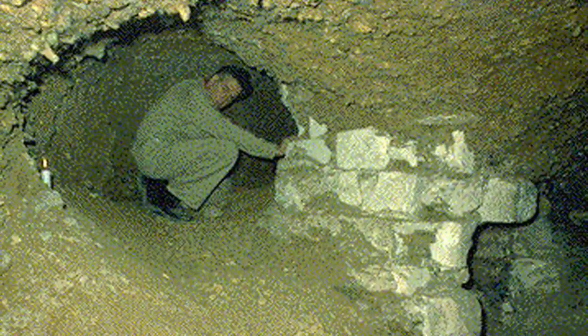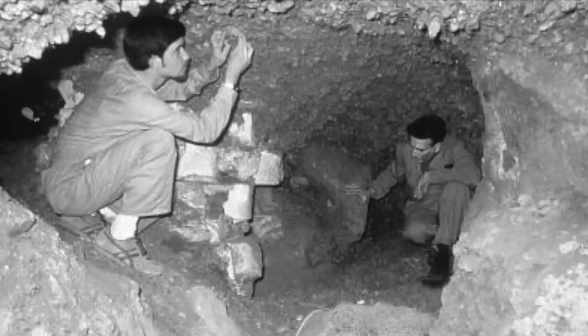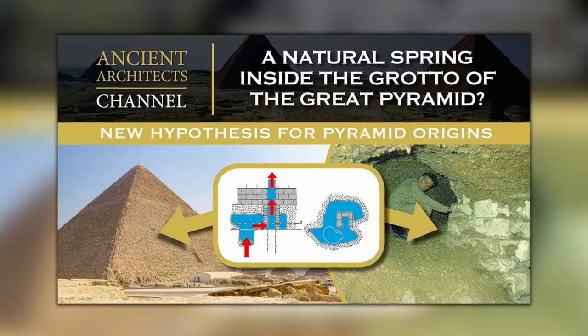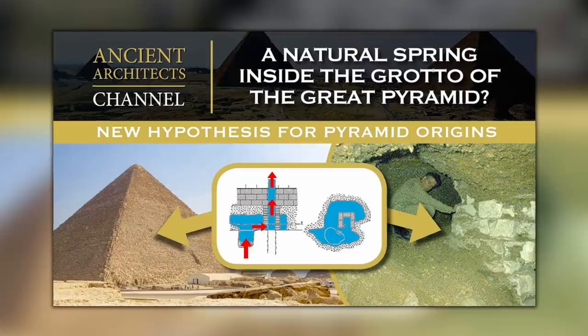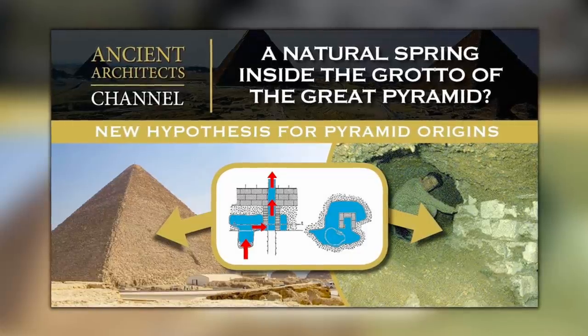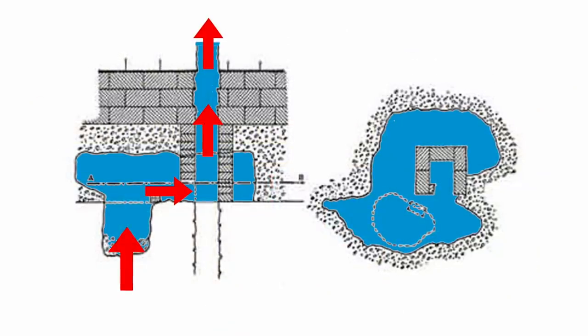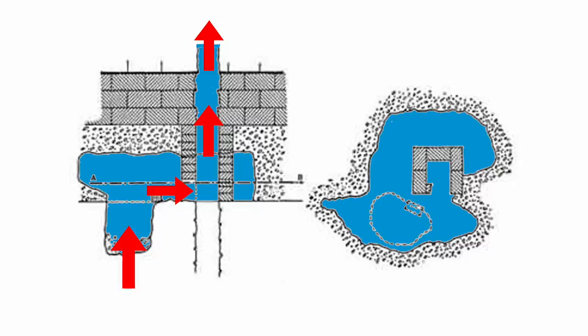The ceiling is loosely packed gravel with damp sand, and you can even dig your fingers into it and remove handfuls of this strange seemingly out-of-place material. In a video I made around two years ago, I gave my own interpretation that the Grotto is in fact the point of a natural spring, bringing earth, sand and gravel up into this cavity with the groundwater below. The material is a by-product of the water entering the structure.